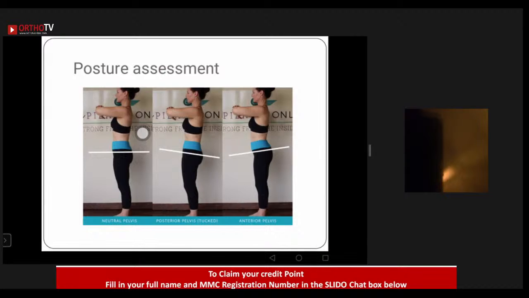That denotes, if you have an angle of less than 90 degrees, as in the second picture, your gastrosoleus muscles, you can say the soleus muscle, is eccentrically loaded. And if the angle is more than 90 degrees, as in the third picture, the gastrosoleus, you can say the TA tendon, is concentrically loaded. So your exercises vary with these patients. If it is eccentrically loaded and you stretch the calf muscle, the pain will definitely increase. If the TA tendon is concentrically loaded, stretching the calf muscle will definitely help the patient.